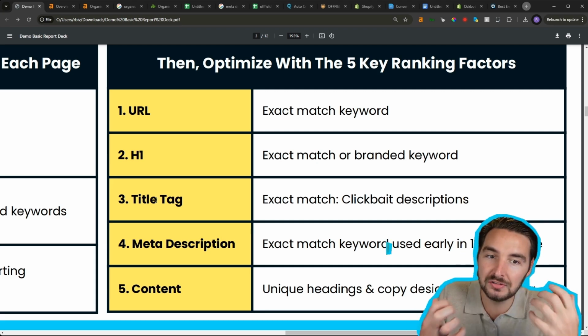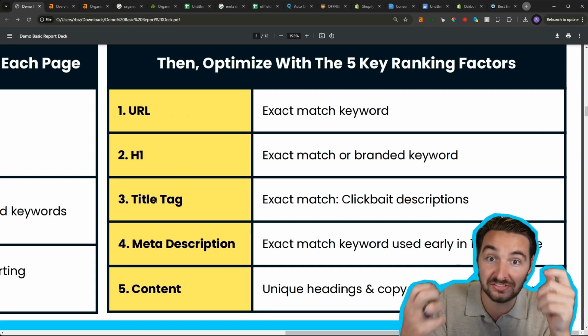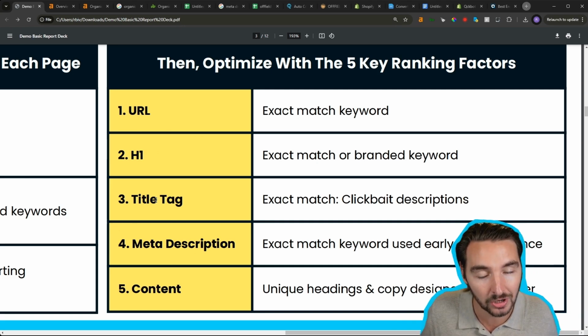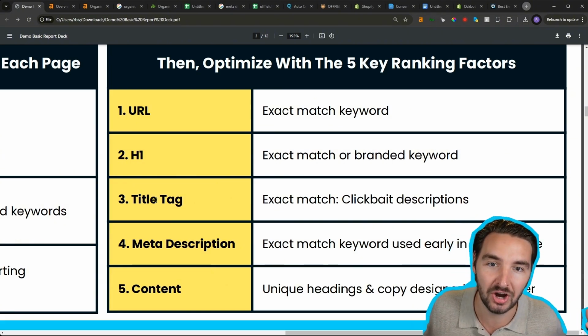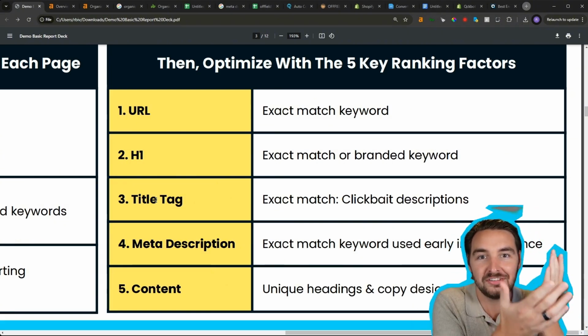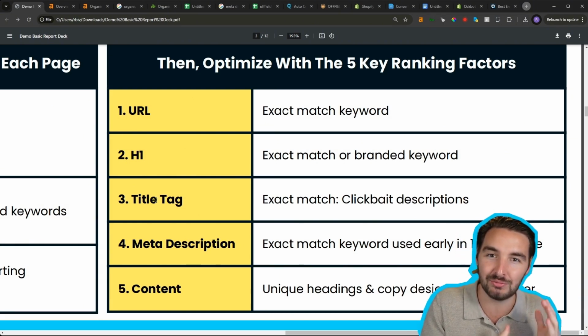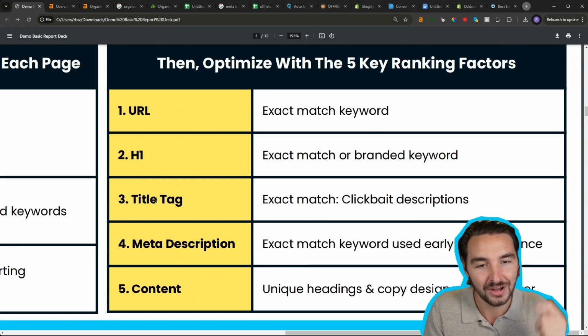So if we make all of these main ranking factors the same keyword, or around the same keyword, it's going to allow us to rank very quickly, very effectively, and ultimately not confuse Google. It's like serving up your content to Google on a silver platter. And that's exactly what we want to do. Because guess what? They're going to reward us and say, great job. I'm going to rank you for that because you made that very cheap for me to crawl.